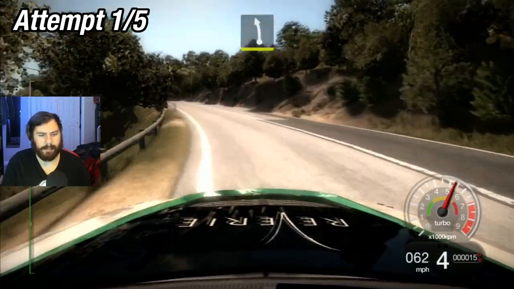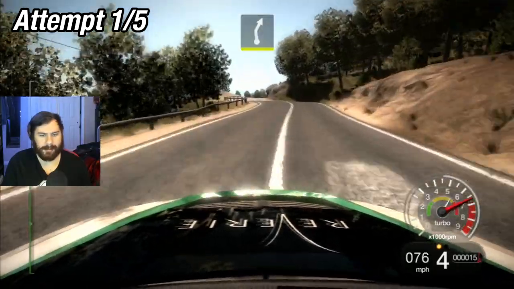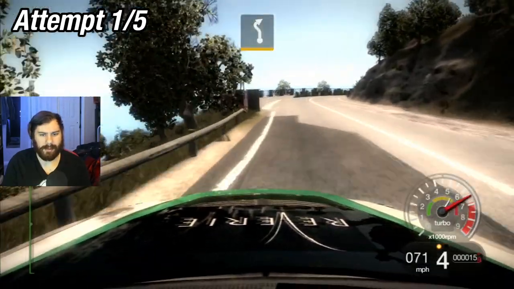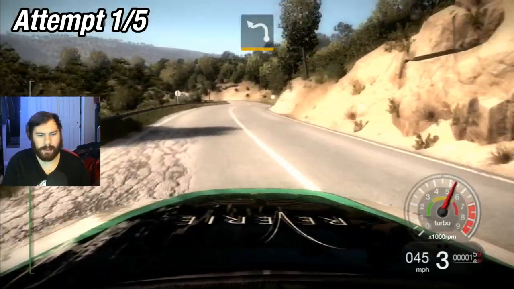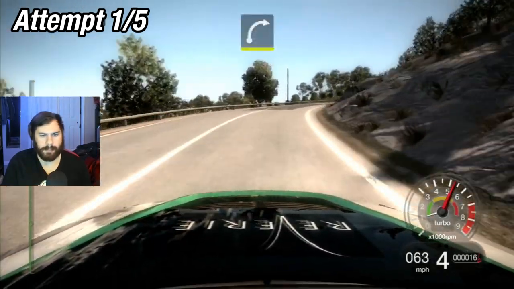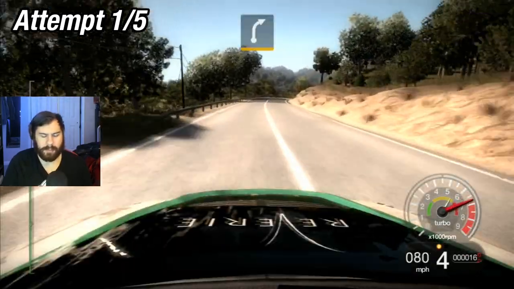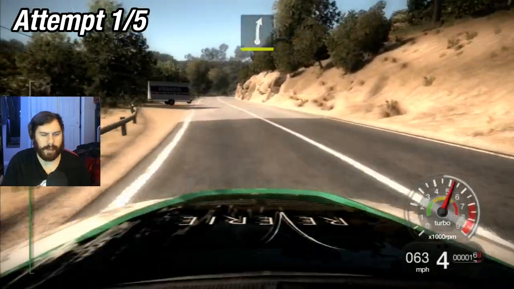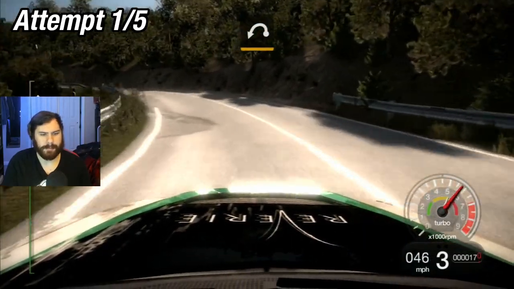Oh, yep, that's a recovery. Tell you what, it's like night and day going from WRC8 to this. This is a much more forgiving experience in terms of driving physics and stage design. That's bush. That's a wall. Still using the hood cam or bonnet cam, depending on where you live. Or as I like to call it, the tryhard camera, because this is usually the camera view that I use in most games when I really want to go for just outright pace. That's why I call it the tryhard camera.